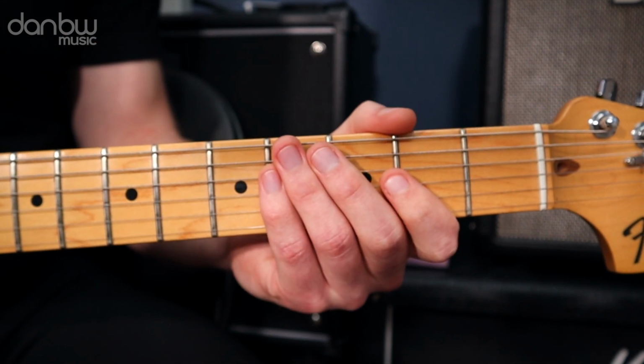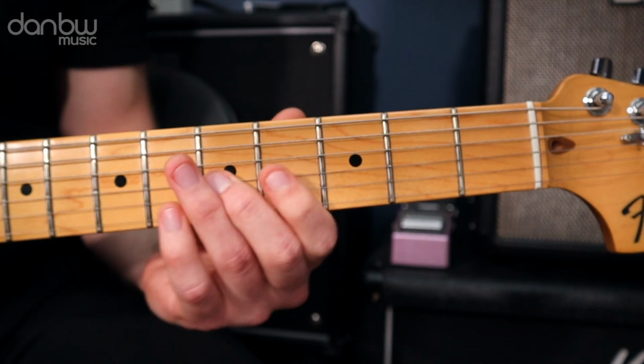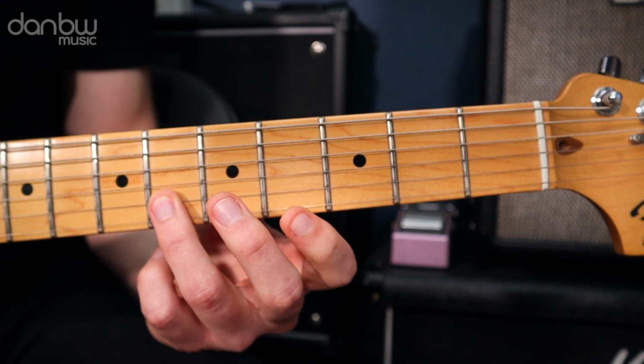So for the actual solo, we're starting with a second finger slide into the 5th fret of the G string, then 1st finger on 4th fret of B, 3rd finger on 6th fret of B.